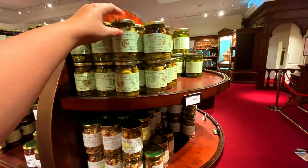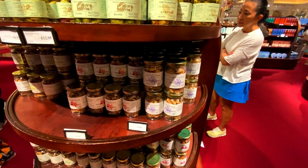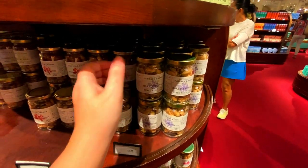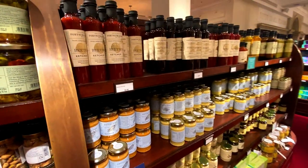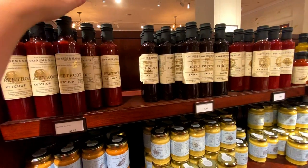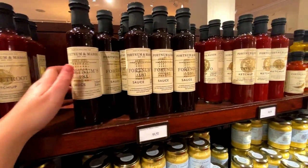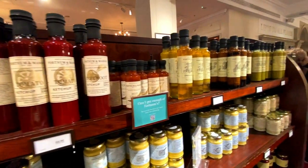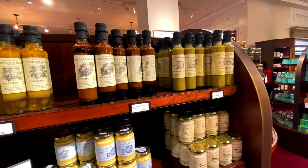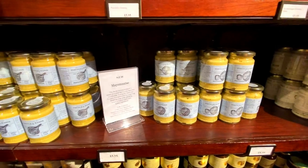There are pitted green olives and mixed nuts, all around seven or eight pounds. Baked truffle mixed nuts — I bet they're nice. Then some ketchups: I really want to try the beetroot ketchup and Fortnum's brown sauce option, both at six ninety-five. And various dressings — Piccadilly dressing, soy and ginger, lemon caper, tartar sauce, and truffle mayo which I totally want to try.